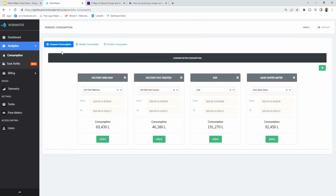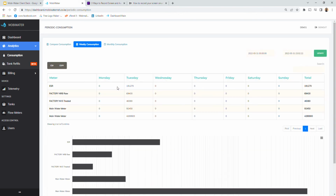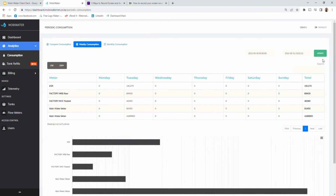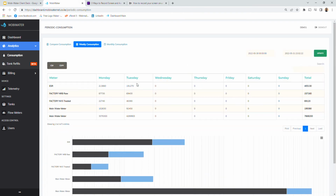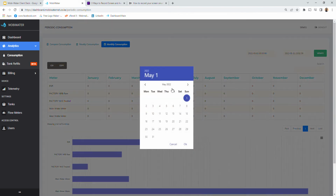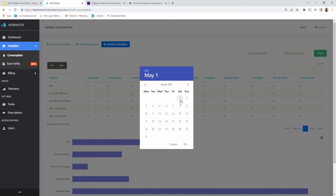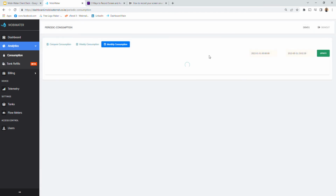And this is one of the things that you can use. You can either compare different meters. You can track weekly consumption for the different meters. So ideally, you can even pull back data for this week, just to compare on a day-by-day or week-by-week basis what is being consumed by each of the meters. And you can also see this on a monthly basis, where you can track, let's say, from the beginning of the year, how much each specific meter has been using on a monthly basis.